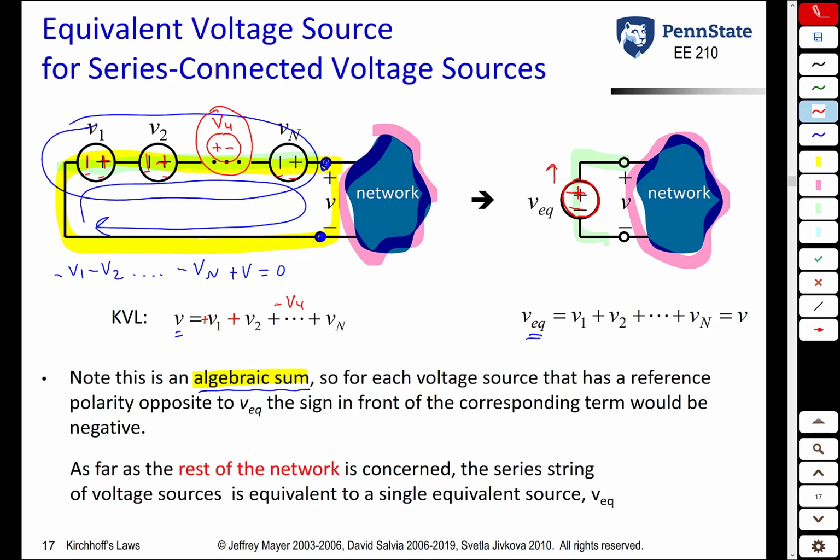I am not saying that this circuit on the left is the same as the circuit on the right. What I am saying is, as far as the rest of the network is concerned, the blue blob, they are equivalent. So if we were looking for information about this voltage source here, we probably would not want to combine all of these in series, because you lose that individual source. However, if we're looking for something in this circuit on the right, combining all these sources together might make sense.